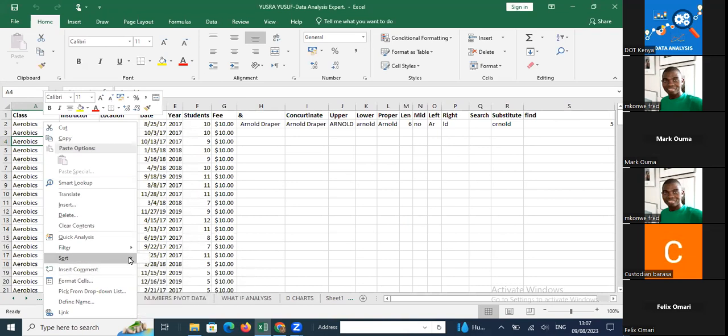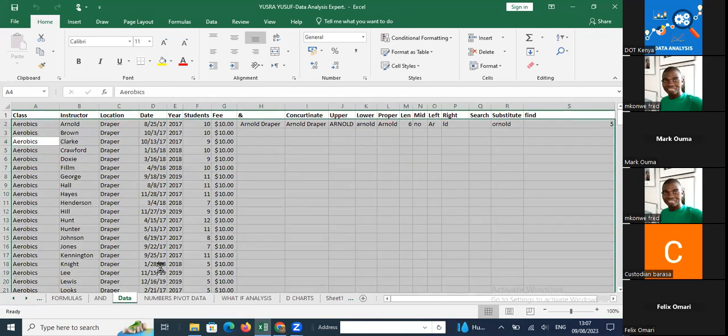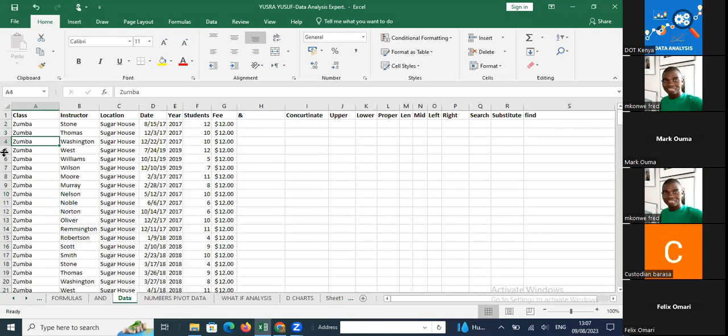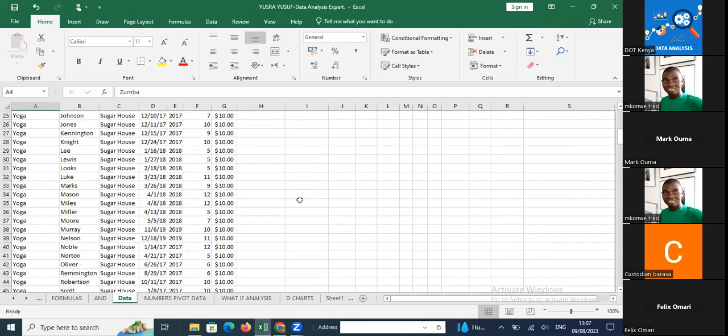You can either sort from A to Z, that is from lowest to highest, or Z to A, from highest to the lowest. That is one way of sorting. Click on Z to A. Based on that, you've been able to sort from Zumba to, I think it's aerobics, the last class.